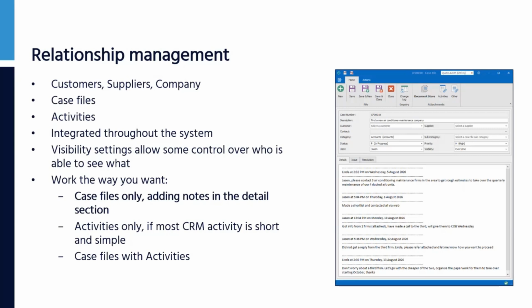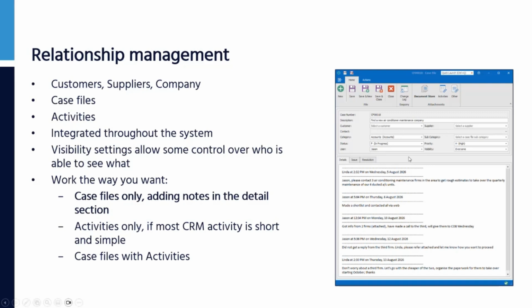So the case files can be thought of as containers of activities, and case files can link to other case files, even though they may not be directly related. You can link things like jobs and service items and other case files, etc. That's under the other button here. That's where you go to link in other things that may be seemingly unrelated. So it could be a transaction as well. It could be a sales invoice.